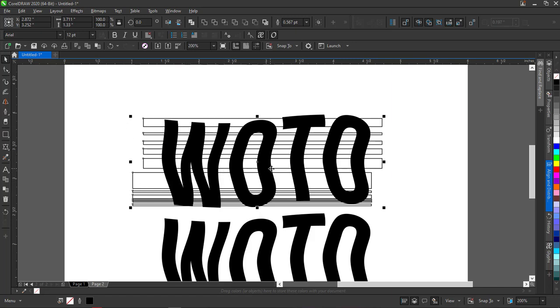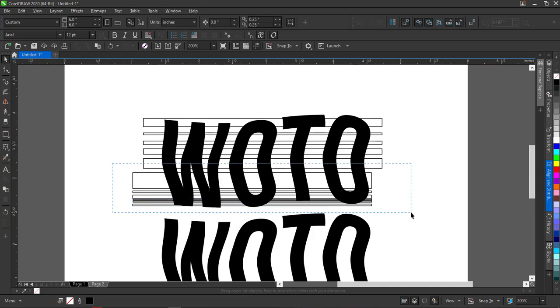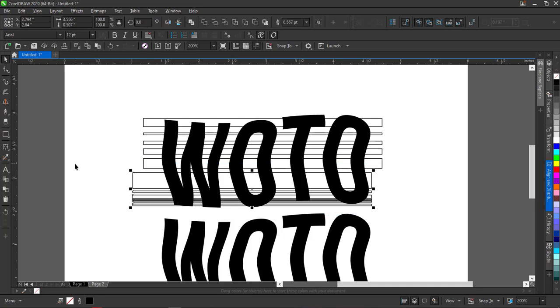A multiple selection is that I first selected the rectangles at the bottom of the text here by clicking and dragging over them, but then to select the other ones on the upper side of the text, I held down my shift key and then I clicked and dragged only those that are remaining for me to add to the selection. So it has automatically added those rectangles to the selection at the bottom.